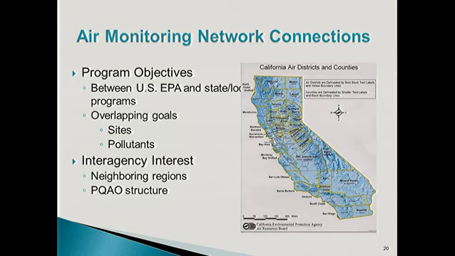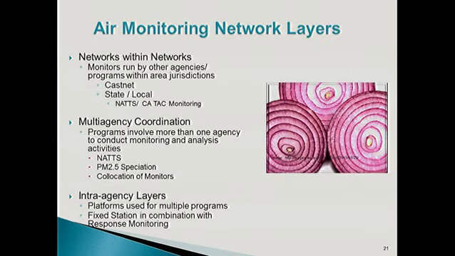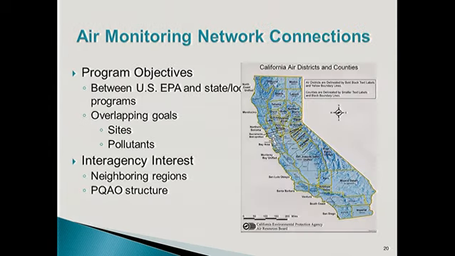You also have interagency interests, like I mentioned before with CASTNET. Ozone measurements are being produced. They may not be part of your own agency, but they are being produced, and you are liable for them because they are Appendix A defendable. So you want to make sure that you communicate, going back to Darcy's presentation, move through that cloud of communication to make sure that people are aware of what data is being produced by your agency, because it may affect another agency, and vice versa.